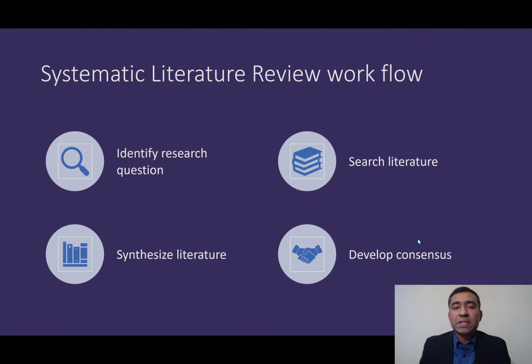It is basically how a systematic literature review works and where we need to use these AI-based tools. Okay, so first you need to develop your idea, identify your question, and then search the literature. When you are done with the literature search, you have extracted the records. The next step is to divide them based on descriptive and judgmental methods.